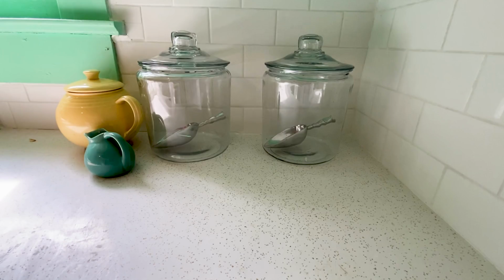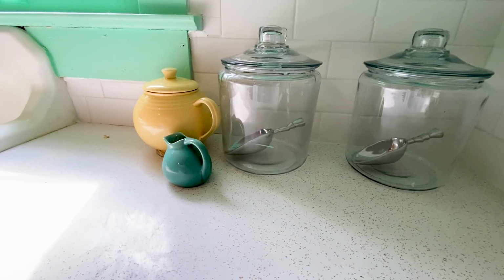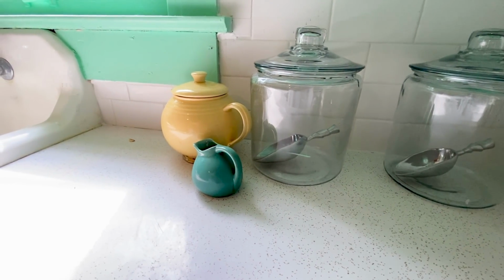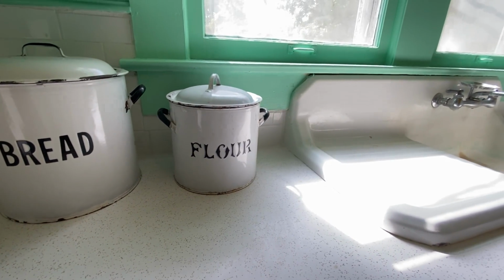And your jars and canisters on the countertop. I already had the same canisters thing, and I already had the bread and the flour, so we weren't really counting those in the price of the restoration. But even if we did, I got the glass canisters for $5 at Walmart, and then the enamelware I got on 75% off day at my Roy Dudley estate sale. I think I got those for $5 a piece.